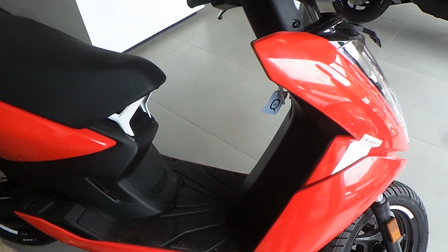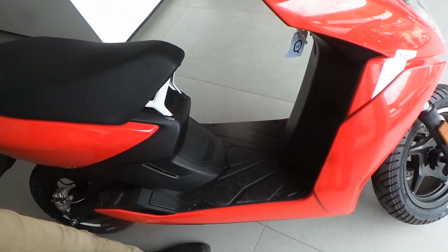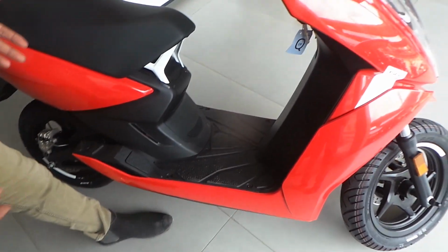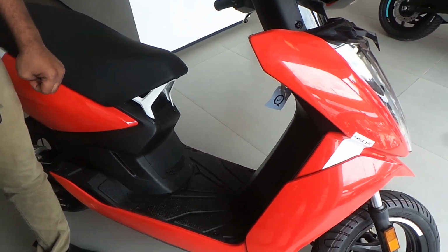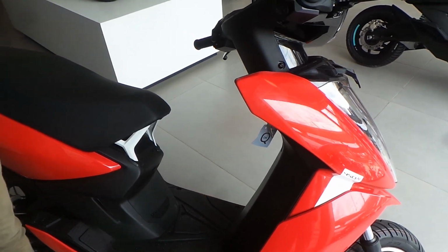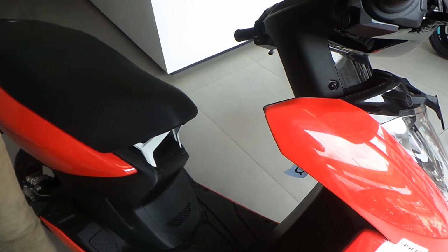Okay. So when you compare the price, petrol scooters get price increases every year, but at Ather, prices are coming down. That's what the difference depends on. It depends on the battery. This battery is a bit smaller than the old one. The old 450X Gen 3 had 3.7 kilowatt hours, while this has 2.9 kilowatt hours. That's the difference.